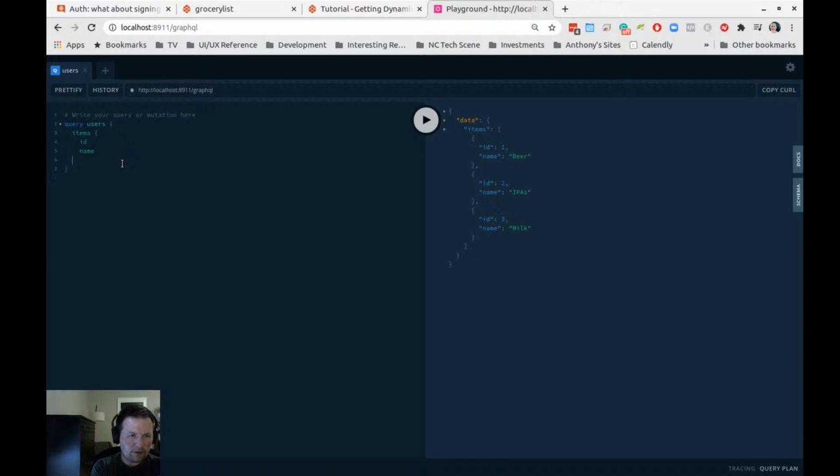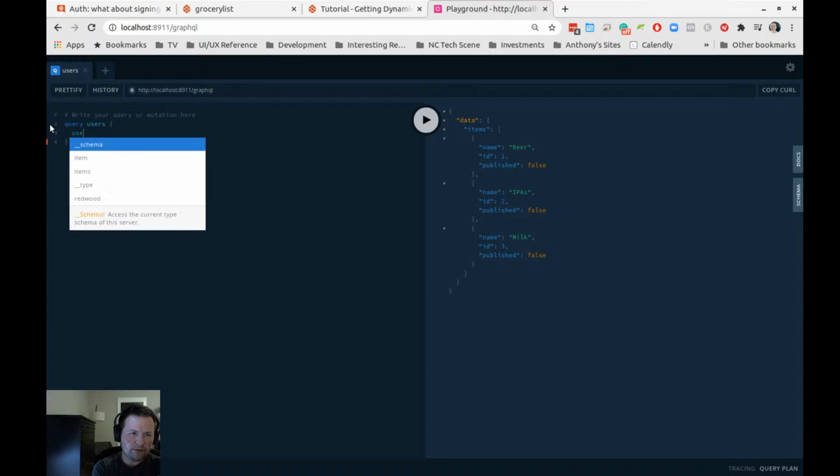I'm going to nuke all this to show you what GraphQL can do. So items, you see how with items it comes up and it's kind of like autofill stuff. Name, ID, published. Okay, so that's all the information on that. These should all be true. The default was true.